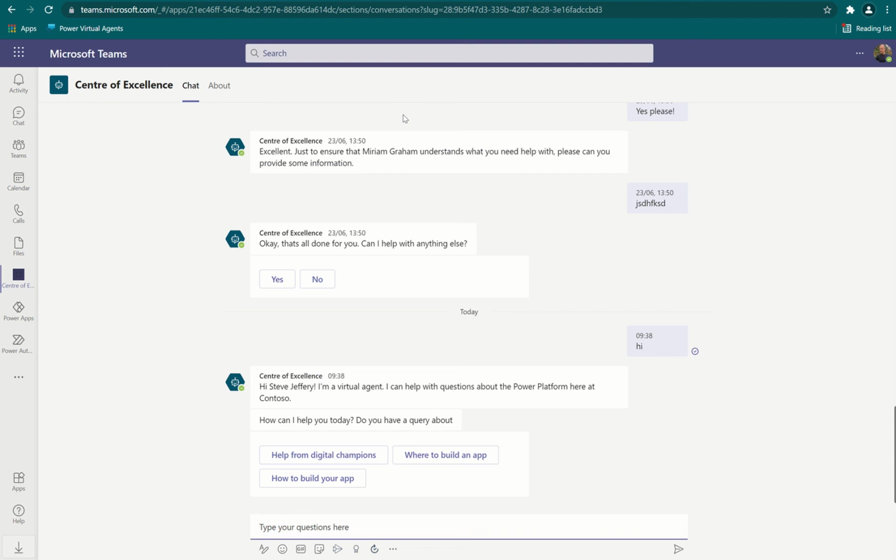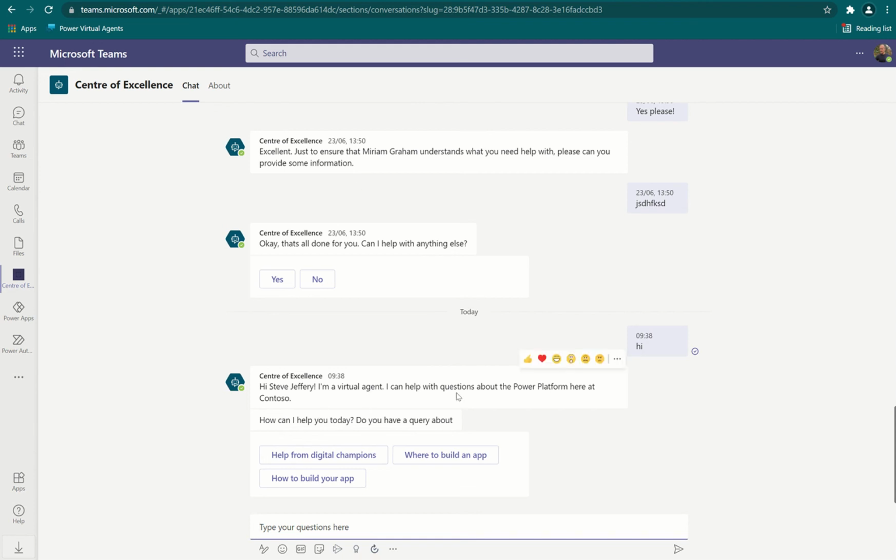So this video walks through the AppAdvisor. Now the AppAdvisor is a Power Virtual Agent that's been put together, and it's designed to help advise or provide advice to your app maker community. So if your environment architecture is relatively complex and you have different environments for different types of app, then this might be interesting. So, a quick demo of it.